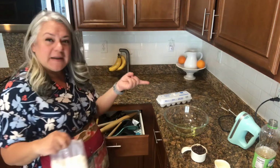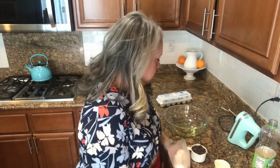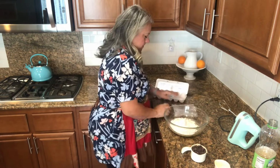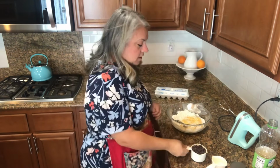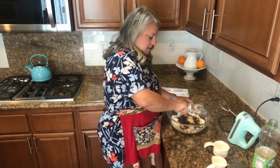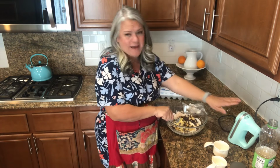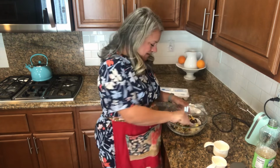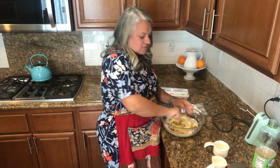I'm not sure if I'm going to even need the mixer, but I got it out just in case. So we're going to add our cake mix and 2 eggs. That's it, you guys. All right, so we're just going to add those chocolate chips in here and just give it all a mix. Turns out I am not going to be using this at all. I love an easy recipe, don't you?